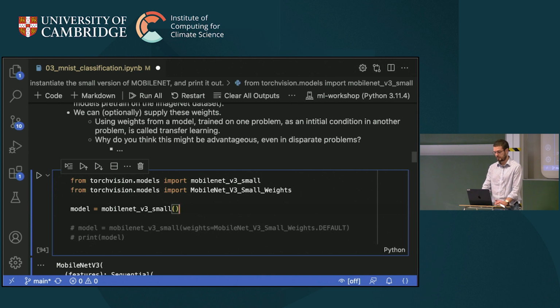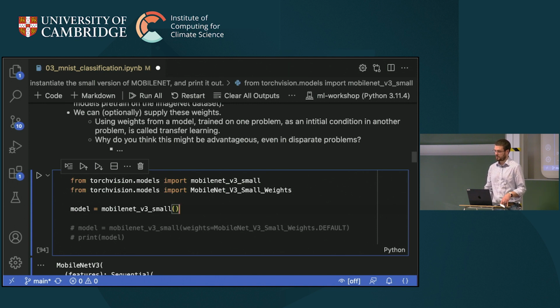One thing that Torch Vision has done, which everyone I've ever worked with capitalizes on without thinking about it, is it's made pre-trained weights available for all of these models. So every model they make available online, they've trained on ImageNet. So even if you're working on a completely different problem that has nothing to do with images that look like the images in ImageNet, you usually still get better performance if you use that as your initial condition, because it's still learned to identify abstract features.